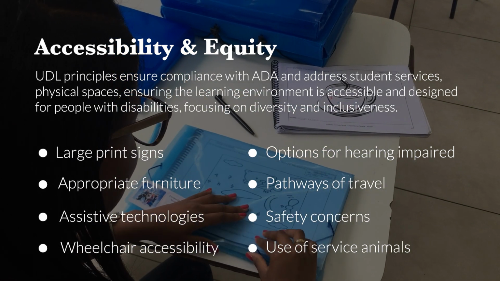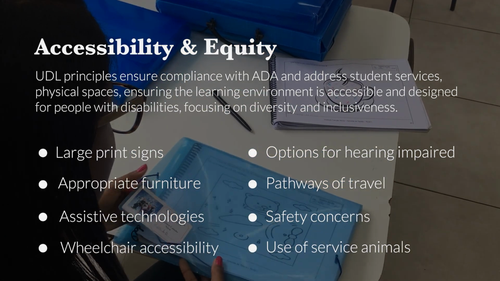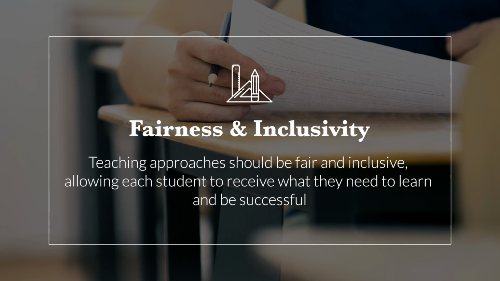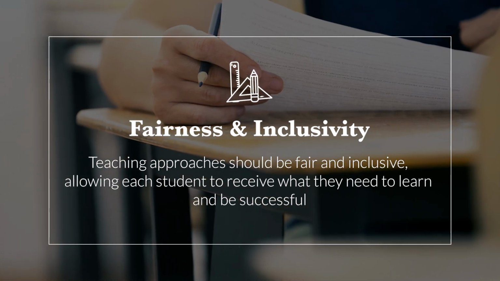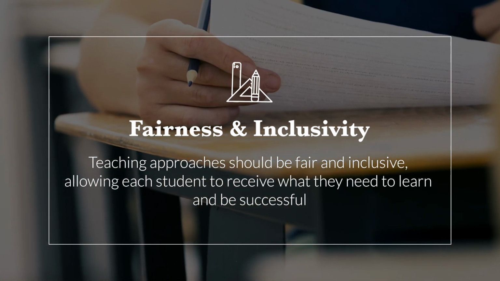Other considerations can include things like color-coded labels, note-taking apps, text-to-speech programs, noise-canceling headphones, maybe those fidget devices, and even making sure that you have adjustable lighting. Because when lessons and instruction in the classroom environment all considers UDL principles, all students have equal access to materials and resources, which means there's educational equity within all aspects of instruction. And every student is provided with what is needed to help them learn and be successful. There should be fairness and this level of inclusiveness within your teaching approaches, and each student should receive what they need and how they need it.